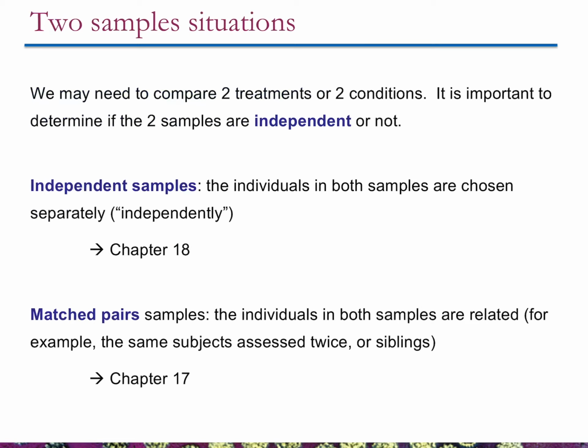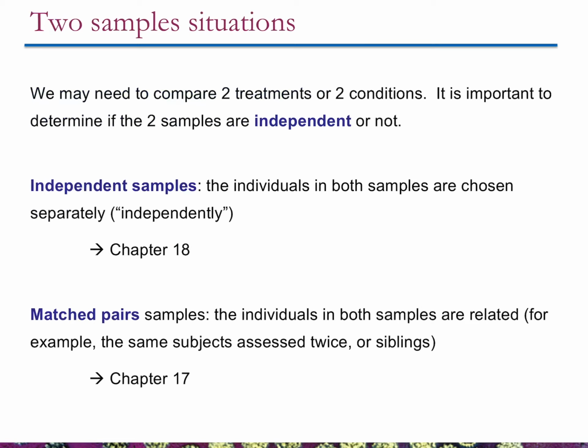There are times, lots of times actually, when we need to compare two treatments or two conditions. So what is a treatment, first of all? Well, let's say we're doing a clinical study, and you've got one group of your subjects that you've separated out as the placebo group. They get a placebo or a sugar pill. The other group actually gets the drug that's being tested. That would be called the treatment group. Likewise, you could take that group and divide it up into smaller subgroups, each one getting a different concentration of the drug. So the different concentrations would be considered treatments as well.